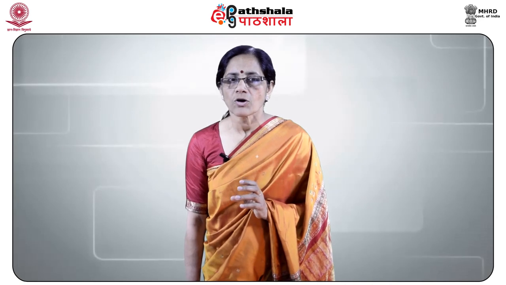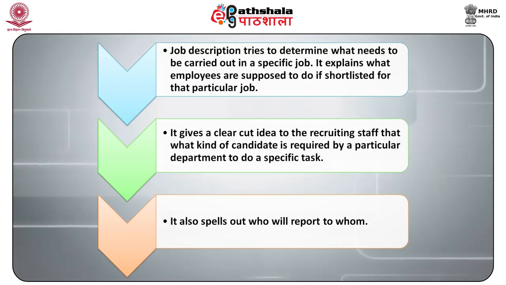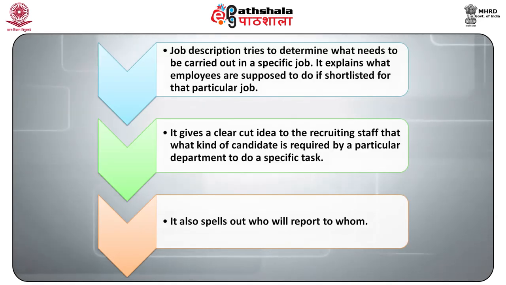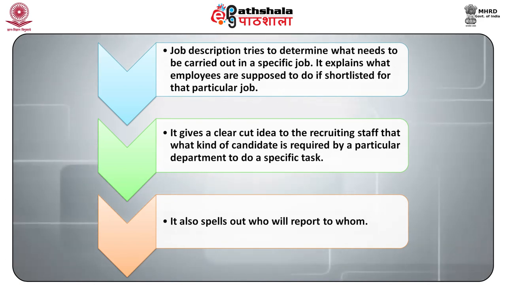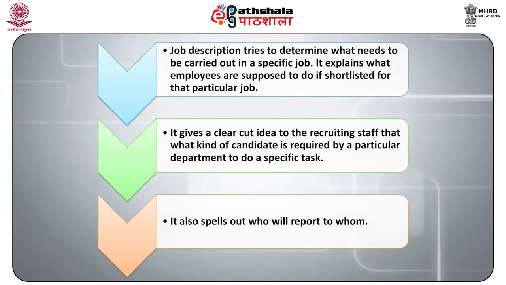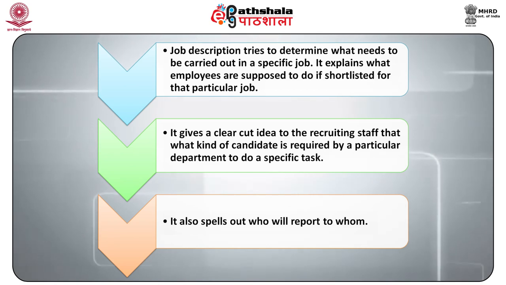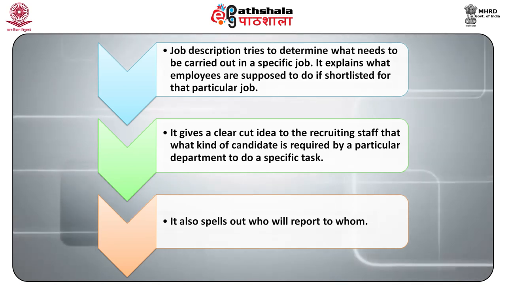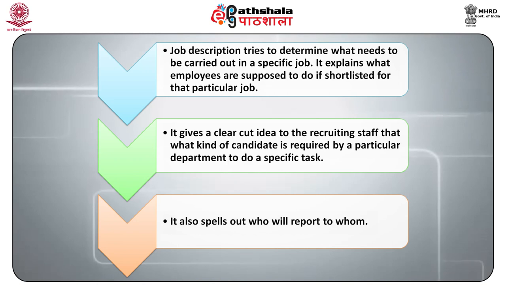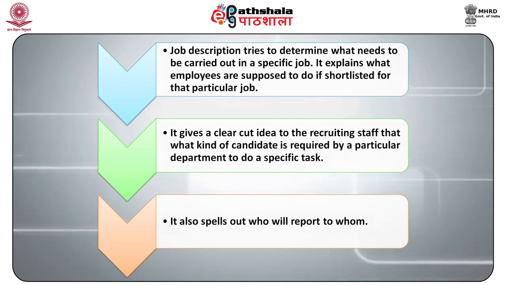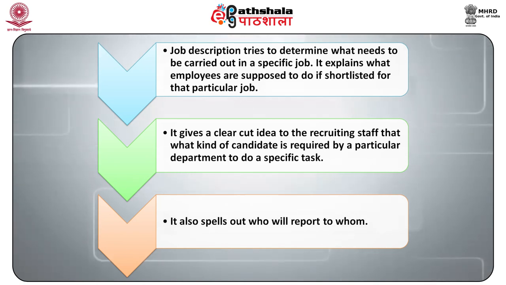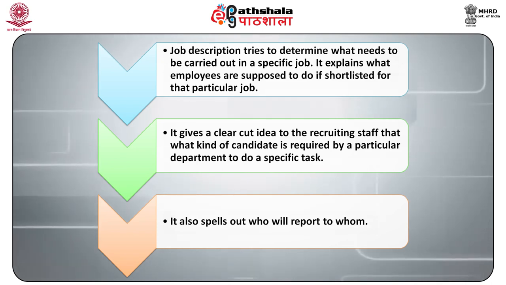Important purposes of job description are: first, job description tries to determine what needs to be carried out on a specific job. It explains what employees are supposed to do if shortlisted for that particular job. Secondly, it gives a clear-cut idea to the recruiting staff about what kind of candidate is required by a particular department to do a specific task. And third, it also spells out who will report to whom and who will perform the work.